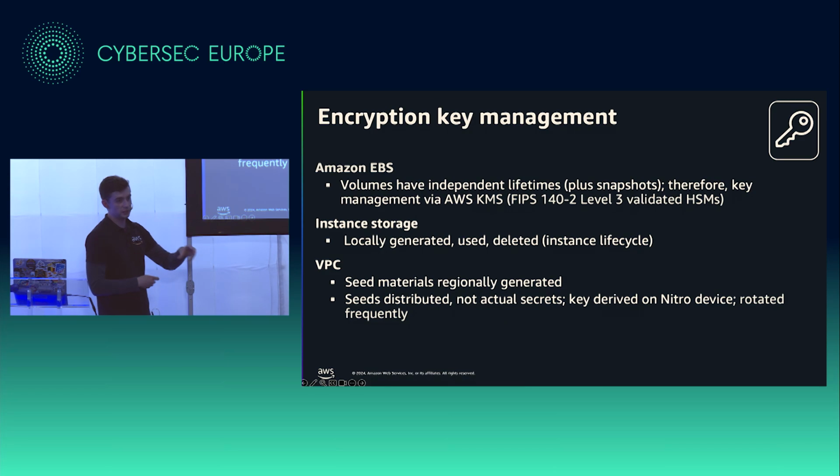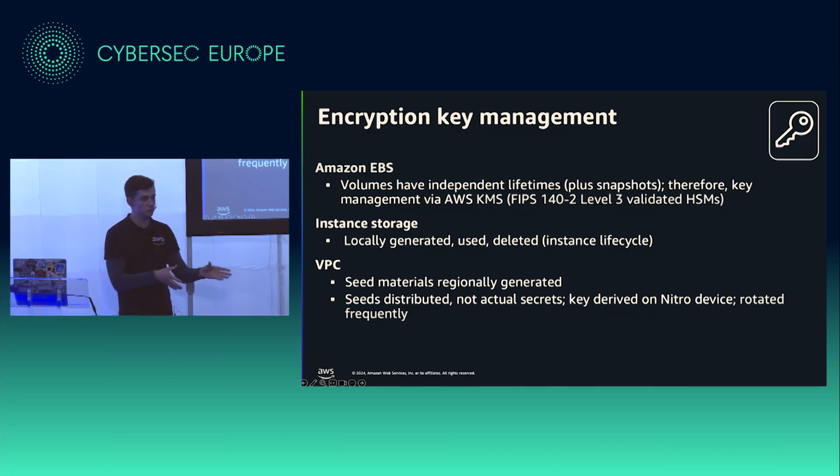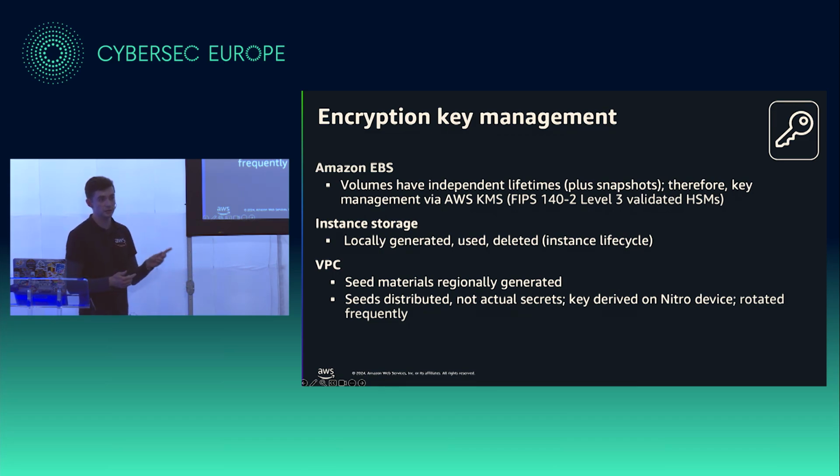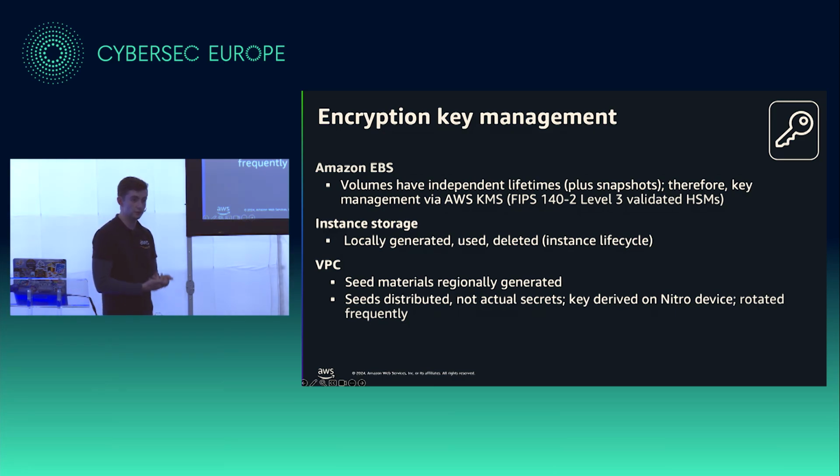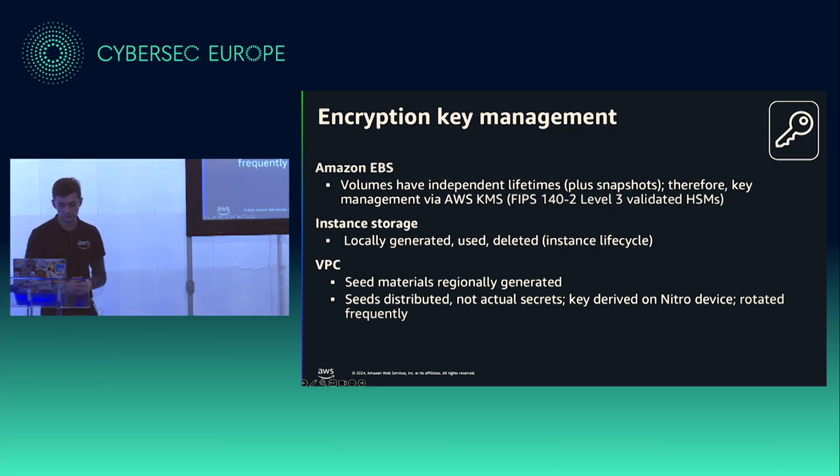With the Elastic Block Storage, now, for those who do not know, Elastic Block Storage can move between different virtual machines. You can move your storage to a different virtual machine. So we can't keep the key associated with the virtual machine itself, because that machine may disappear. We may want to spin up a new one. Within EBS, we have the Amazon KMS, the key management system, that manages the issuance of these keys. And we ensure, therefore, that keys can be permissioned and authenticated, and you can access the different block storage devices between different virtual machines should you need to move that around. But again, the keys are protected within Nitro.